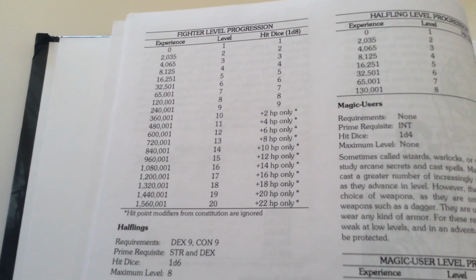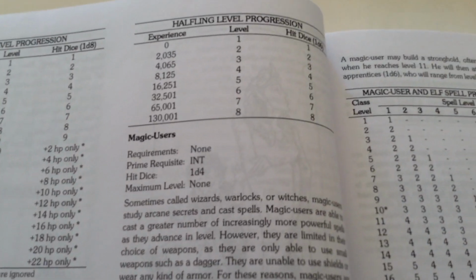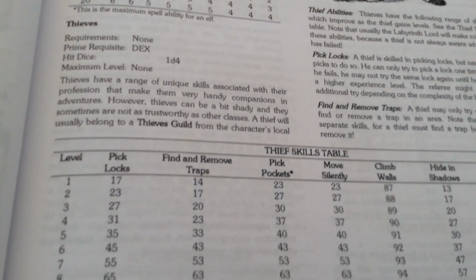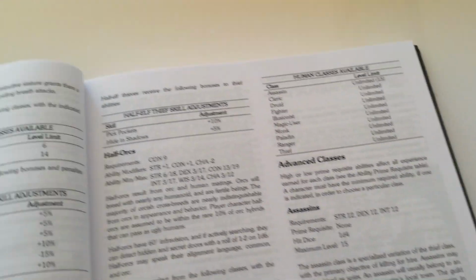Then fighter with 8-sided hit dice, not 10-sided like they have in Advanced. Halflings with 6-sided hit dice. Magic users. Thieves with 4-sided hit dice, not 6-sided like they have in Advanced. And, nope, I skipped a page.